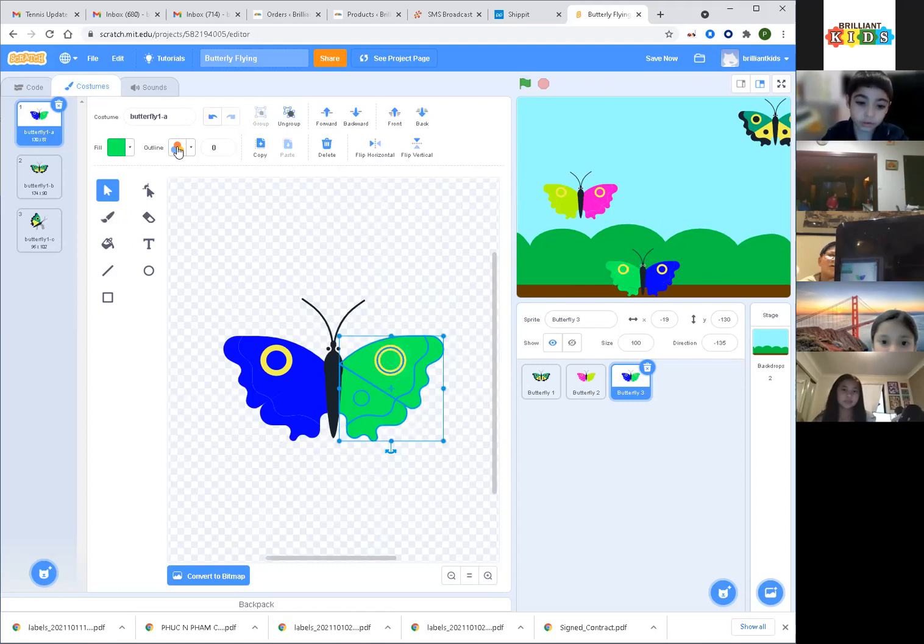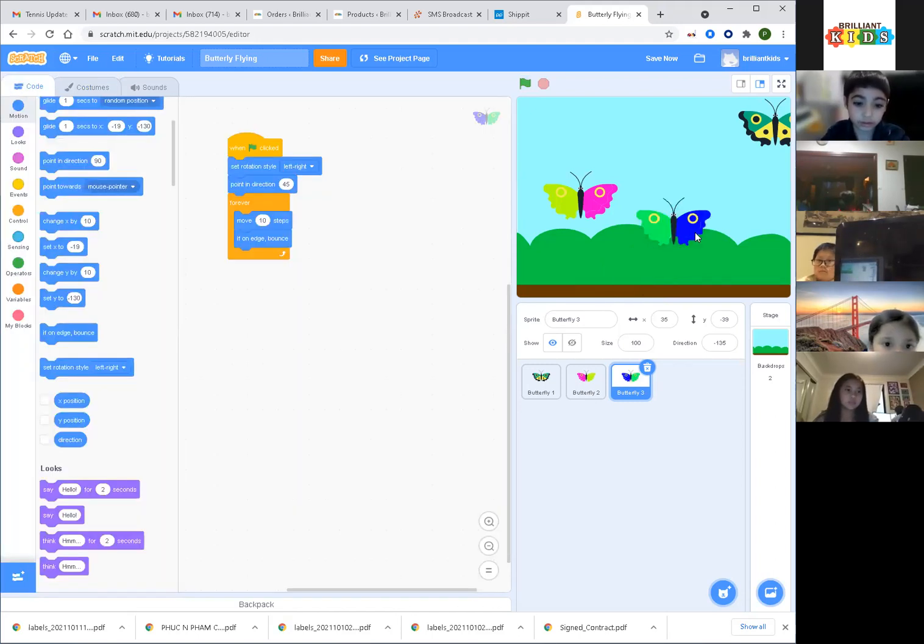Okay, now I assume butterfly number 3 is a child or the baby of butterfly number 2. I want to make it look like a small child of butterfly number 2. I want this one to be a smaller butterfly. What should I do?